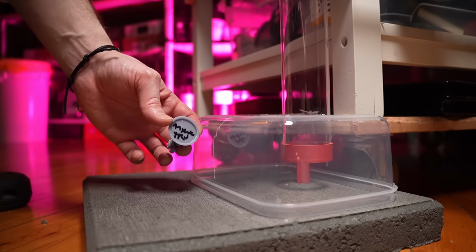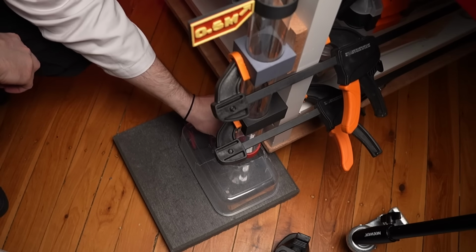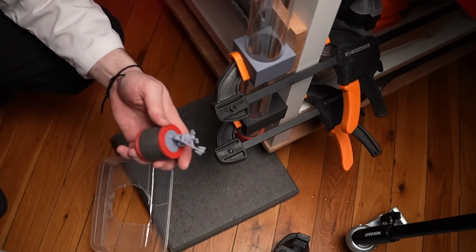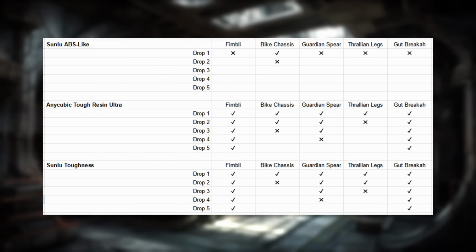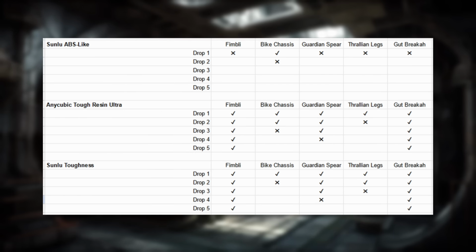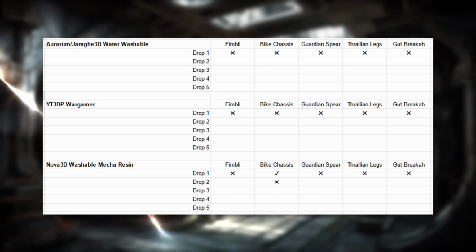Alrighty, well, our test really effectively demonstrates the amazing impact resistance of Anycubic Tough Resin Ultra and Sunlu Toughness, with both of these resins able to survive multiple drops before failure, with some models not failing at all even when dropped 5 times in a row. But yeah, it completely fails to draw any useful distinction between pretty good resins and absolute garbage tier resins. At least with the current scoring technique anyway.